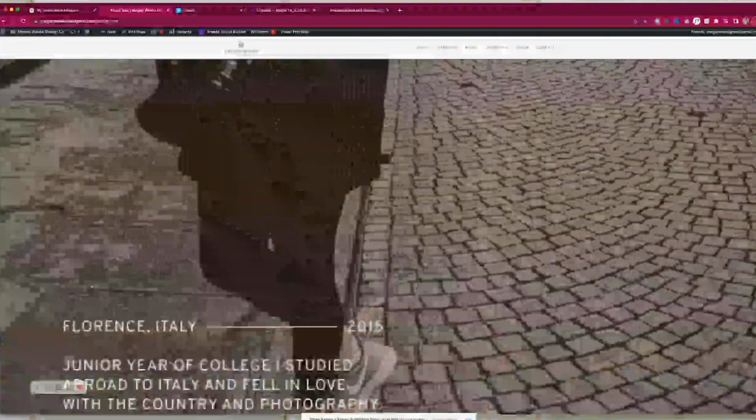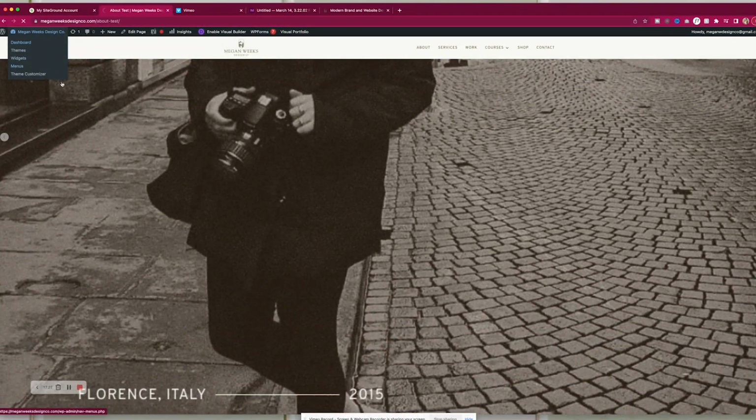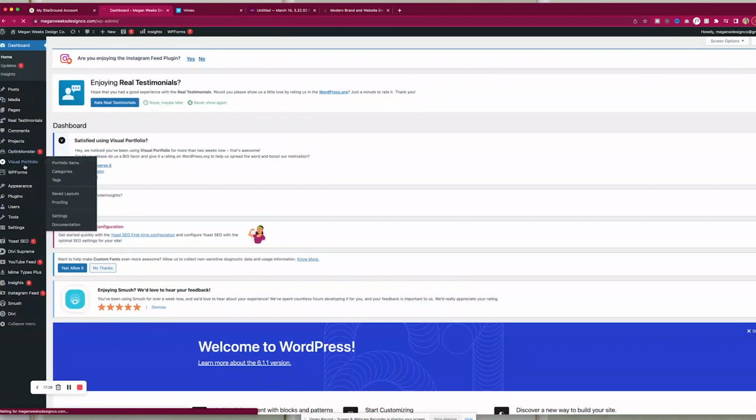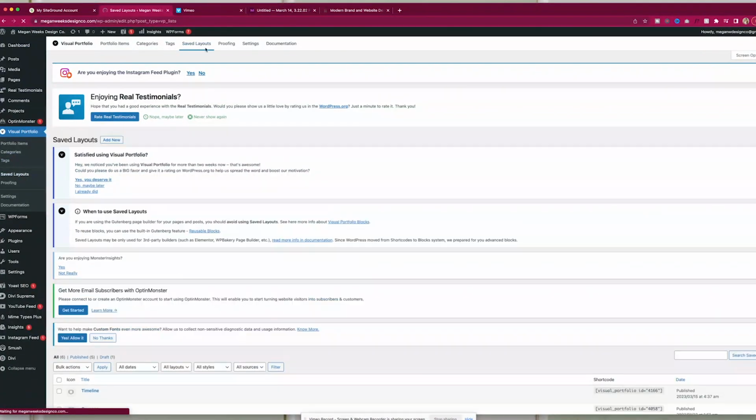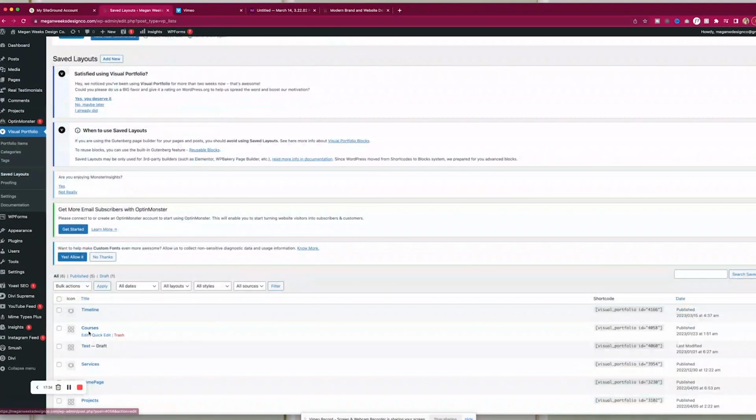I'm going to need to fix this. I think it's because I told it to stretch over on my visual portfolio. Let's go look at the saved layouts.